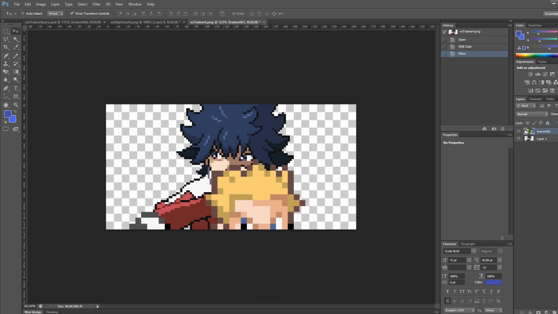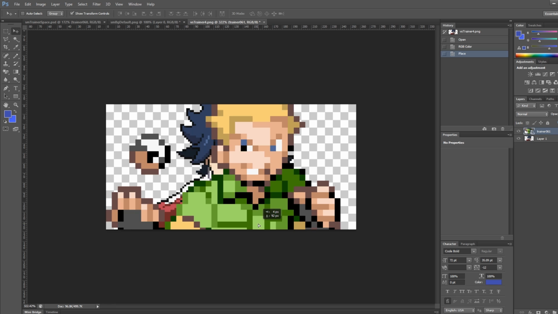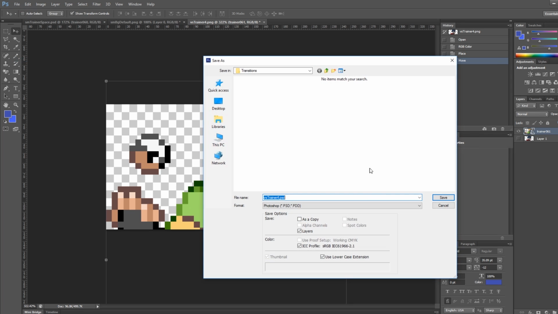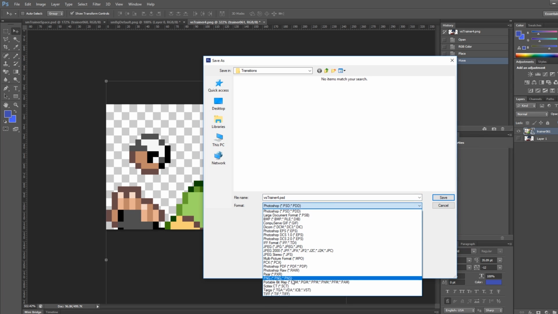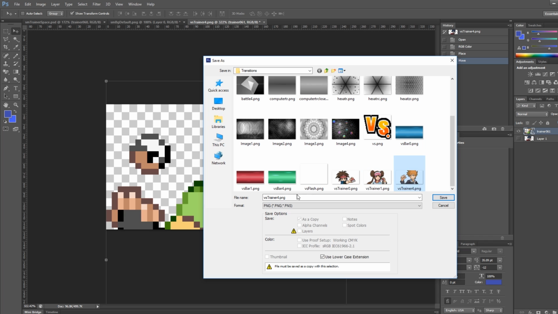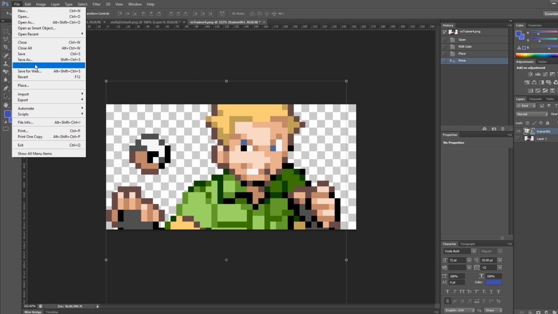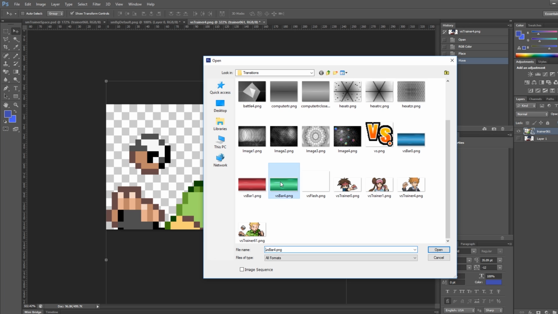And you can cut off some of the top of the head, some of the top of the hair, if you want to do it like that. Cool. And then I can save this as versus Trainer 61, because that is the number of Lieutenant Surge. Versus Trainer 61. So we're already halfway there. We've got our face. Now let's open versus Bar 4.